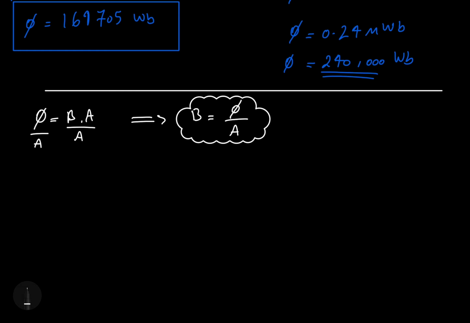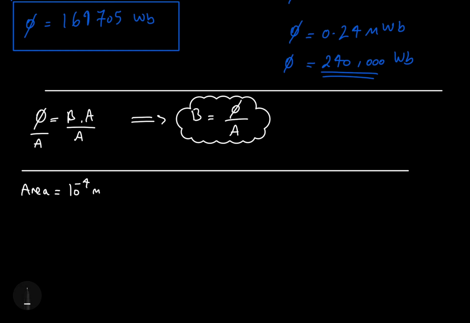This can be useful in certain situations, so you can note it down. Now, let's imagine I have a magnetic field with a magnetic flux density of 20 milliteslas this time, with an area of 10 to the power of negative 4 meters squared and a magnetic field intensity of 10 milliteslas. Milli stands for 10 to the power of negative 3. So how much is the flux if theta, or the angle between the field lines and the coil, is 0?